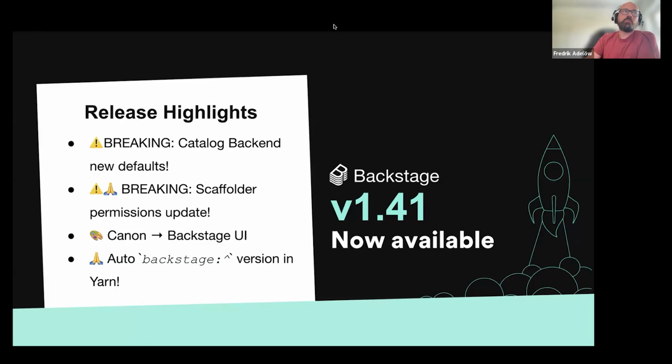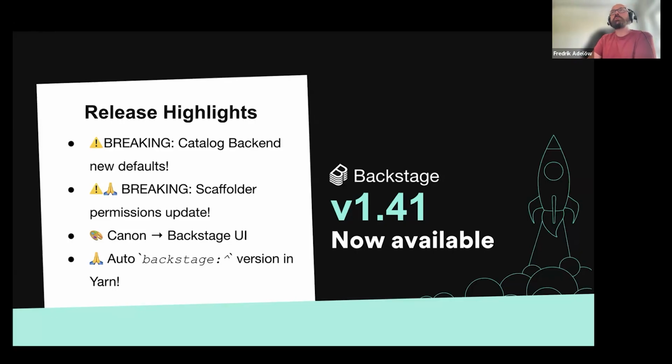Another important change there is that we also enabled more eager deletion. The catalog used to be fairly defensive about when to delete things. Now it's a little bit more eager to do so when you delete your sources for those entities. More about that in the release notes, of course. Another important change was that we changed some of the permissions in the scaffolder. Mainly, we made some permissions into resource permissions that usually before weren't, and the permissions you needed to retry tasks were refined a bit. We also made it easier to do ownership-based policies. Not a huge change, but still breaking, so it's worth highlighting.